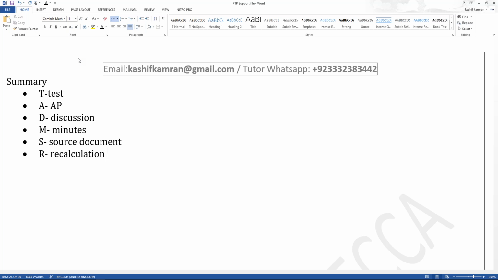Okay, now a few of the important things from the article. What is audit of performance information, is everyone clear? What is the management responsibility and what is the auditor responsibility, is everyone clear? Now, what procedures can you perform on the performance information, is that clear? Now let's find the summary, conclusion.